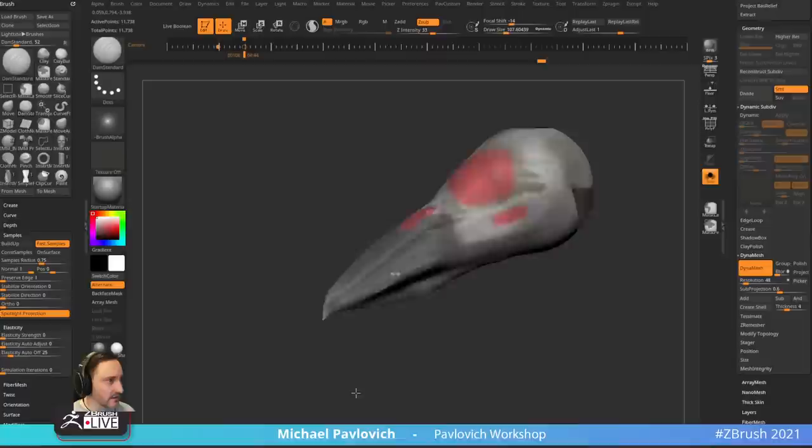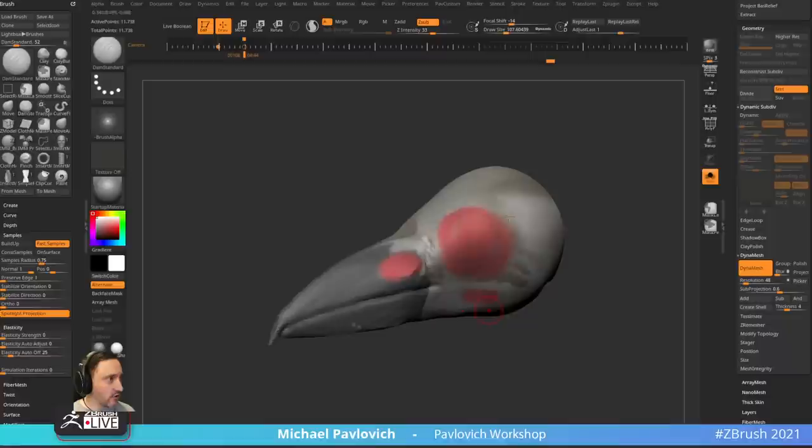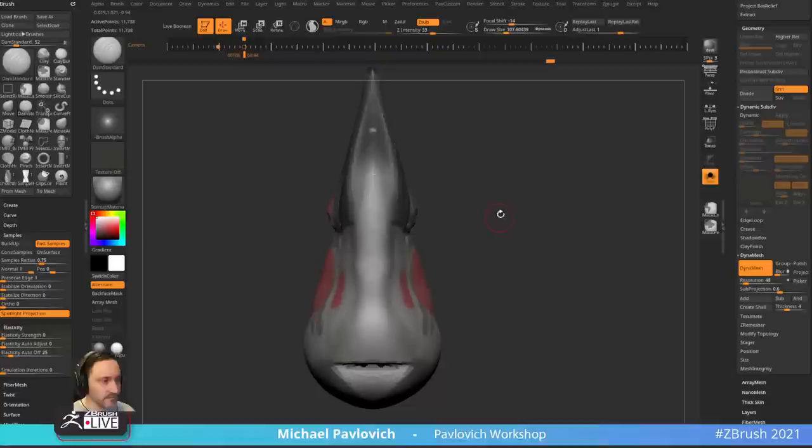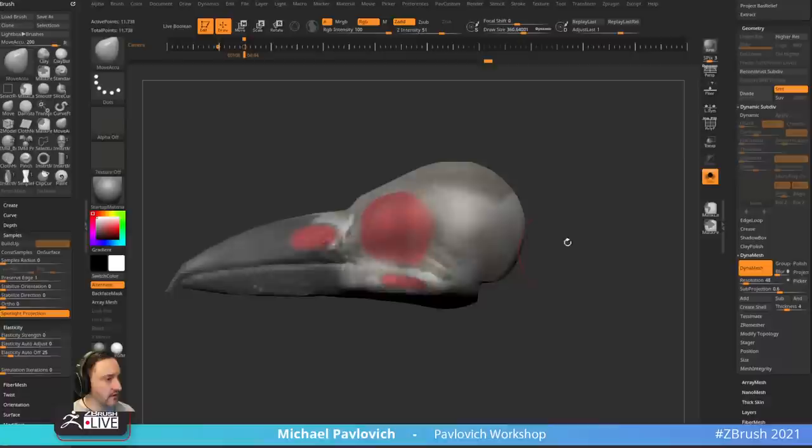Just to simplify this a bit, we have our overall volume, we have the holes where we want to cut those through, and this eye hole kind of goes down through the lower jaw. And actually, now that I'm looking at this, the lower jaw is actually out here. So I'm just going to do some really nasty editing here. And as long as I have the poly paint turned on when I dynamesh, it'll keep your poly paint for you.